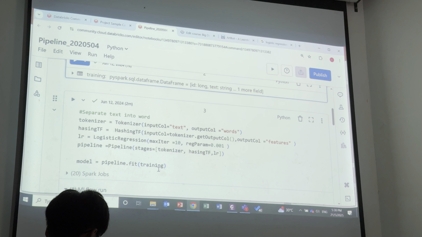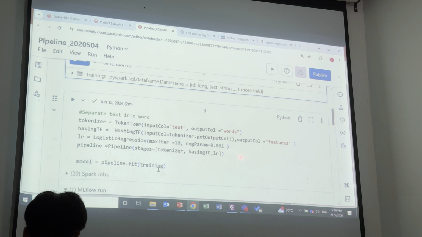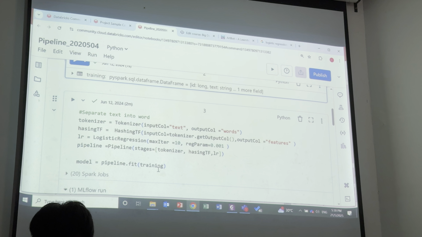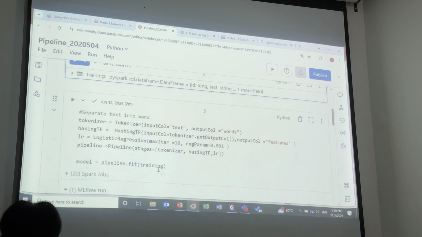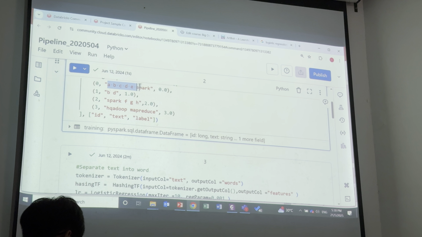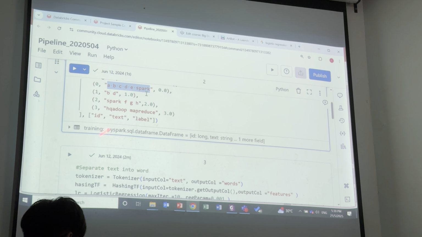Okay, so first of all, we need to convert our string value into words as output. Tokenizer here means that, before we perform the one hot encoding of feature extraction, I just realized that this is unstructured data, which is text data.